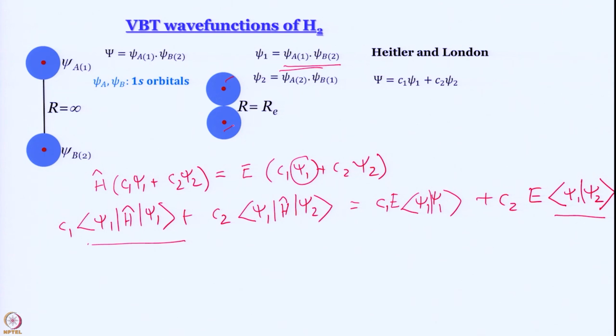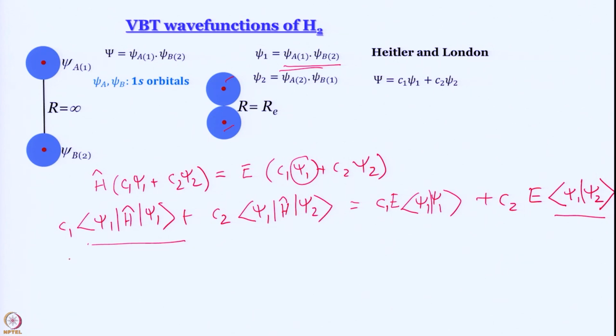This is a concept where sometimes we get confused. Two orbitals or two wave functions of the same system, if they are not the same, of course they have to be orthogonal to each other, but of different systems they are not orthogonal. In fact, as we will see, we are going to get some new quantity out of all this. So, this is what you get, and similarly if you left multiply by psi 2, what do you get?